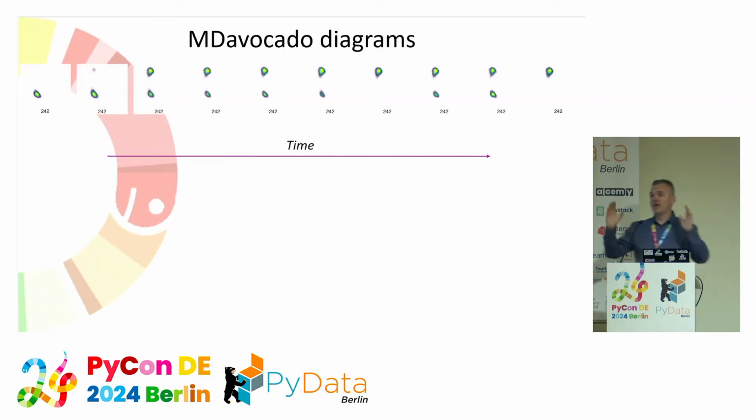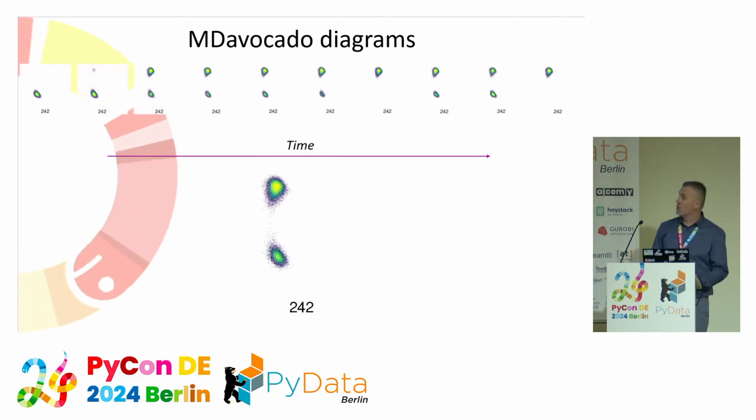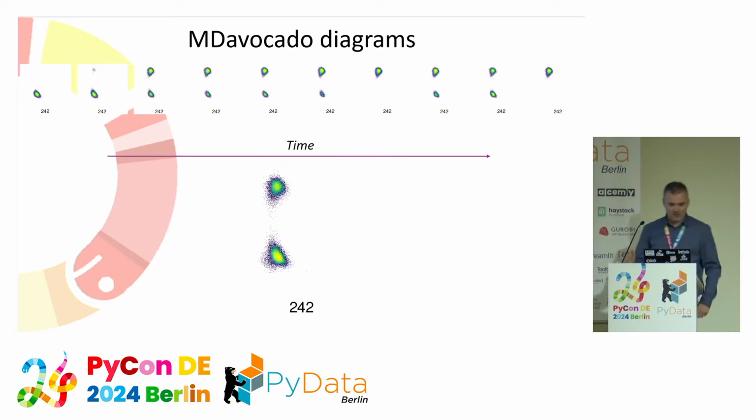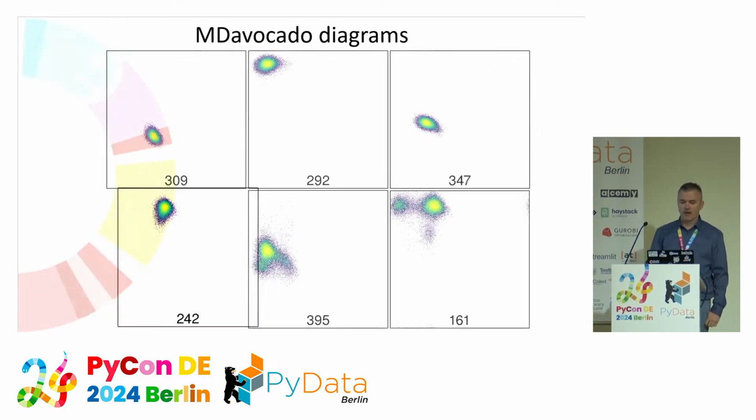So you'll see in a moment how this was used in our case. We divide the whole trajectory for one amino acid into 10 segments. It could be more or less, but 10 is a golden number that we used. And then the movement of one amino acid could be represented like this in time. You see this one is spending its time here, here, here, and then suddenly it goes into different areas. So it changes its phi and psi angles. And when you combine this into a time GIF, you get this for one amino acid. You see that it's jumping up and down in this phi space. But this is only one.